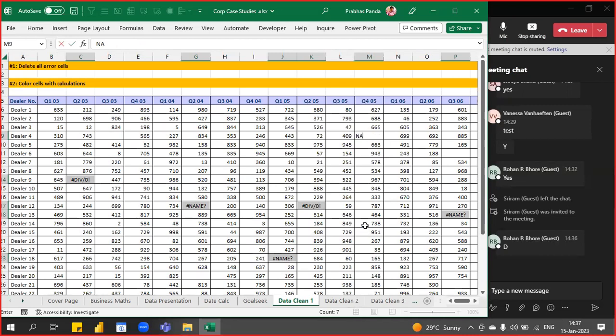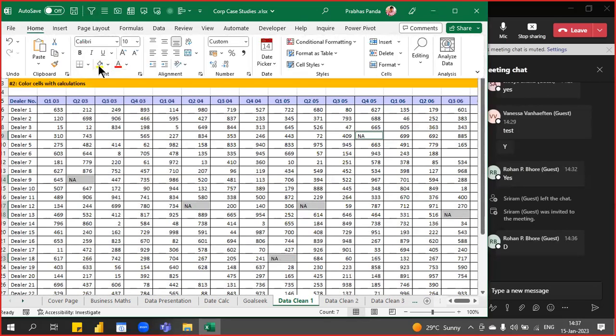Wherever it is typing, don't worry. But if you are interested to know where it is typing, you can look at your formula bar and confirm exactly what is being typed. And then hit Control Enter. And the final step, you can go to Home and color them. Then you can put a legend at the bottom of the data that yellow colored cells are nothing but error-driven cells replaced with NA.